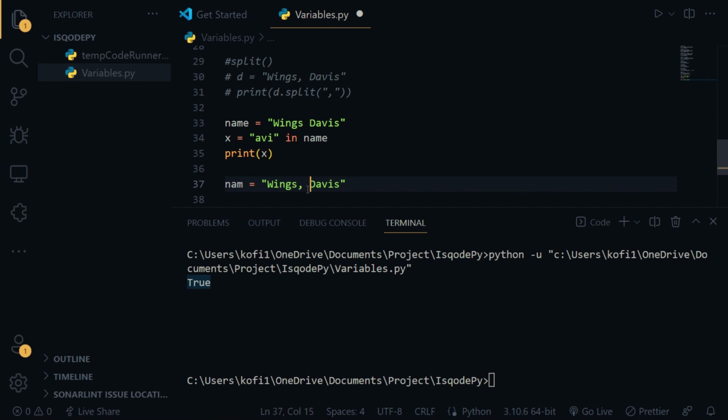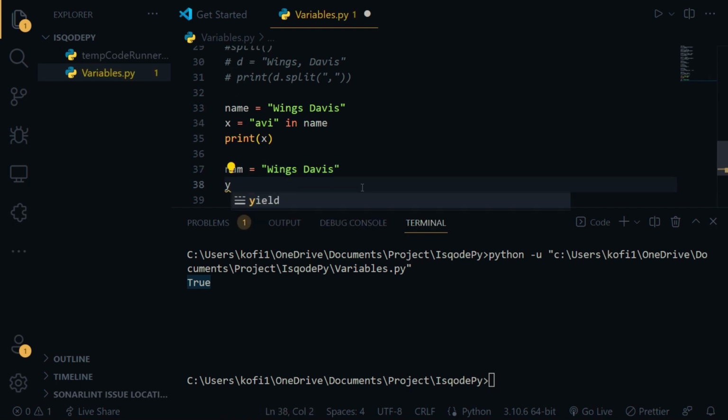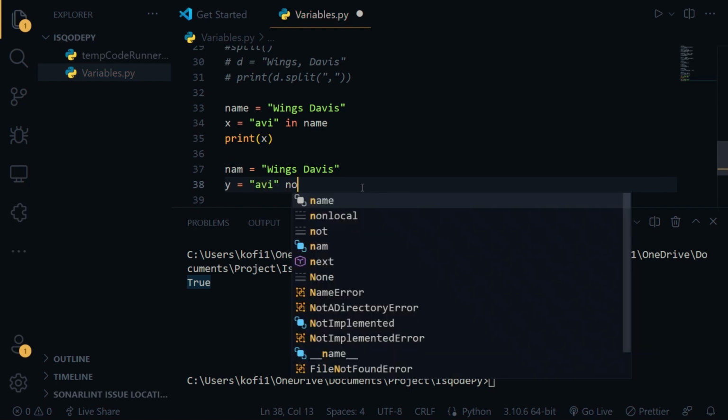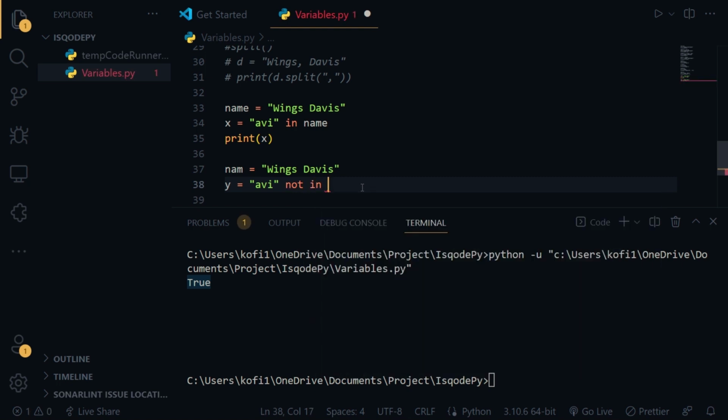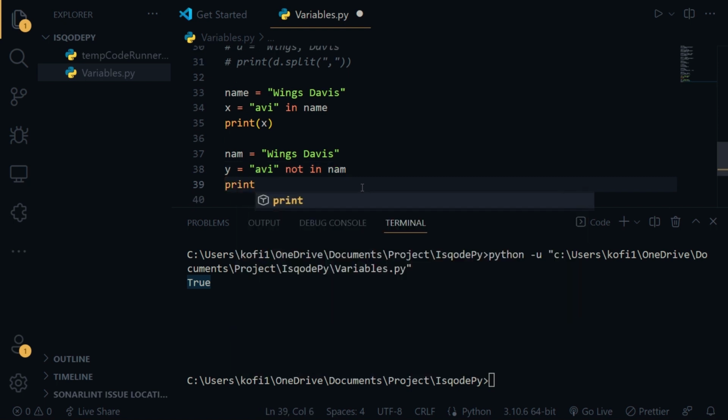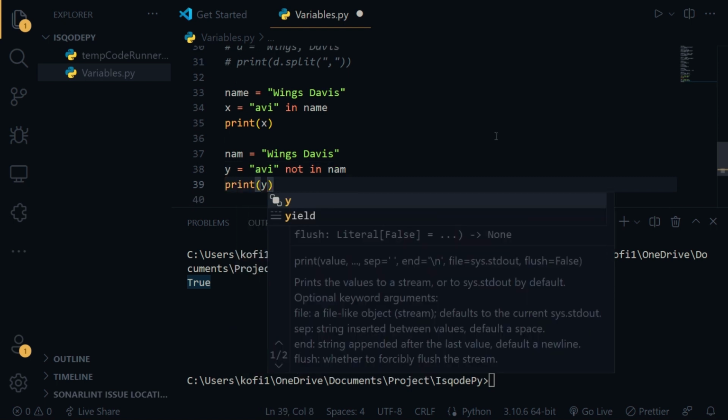And I'll tell it again, y is equal to a v i not in n a m. So print y. So when I run the code, tell me what?